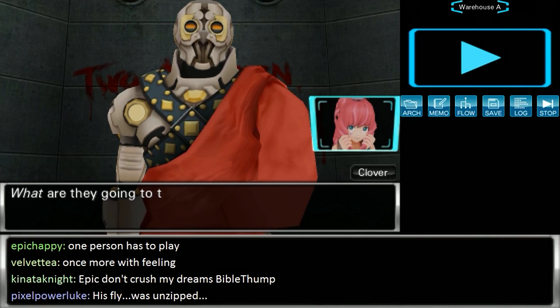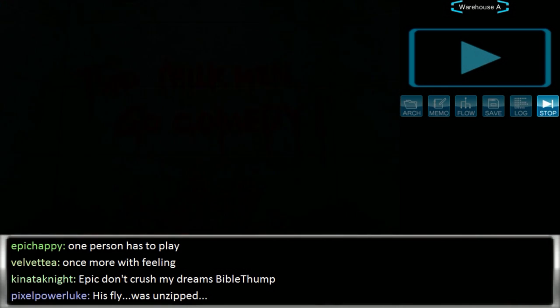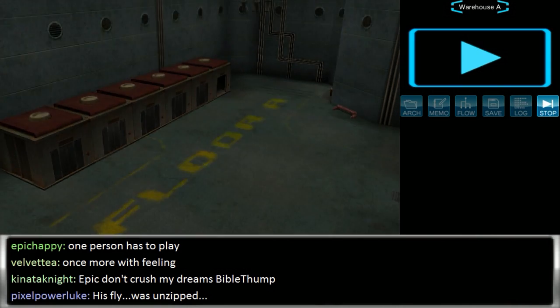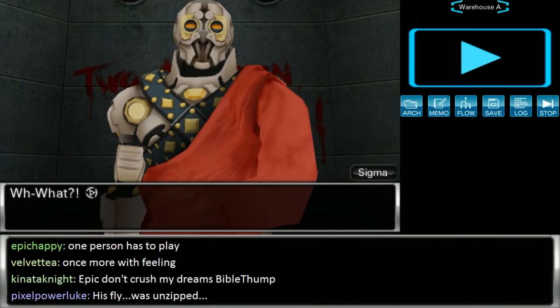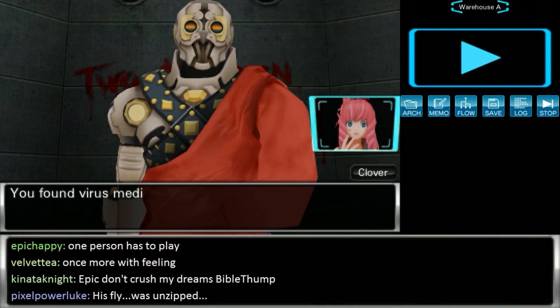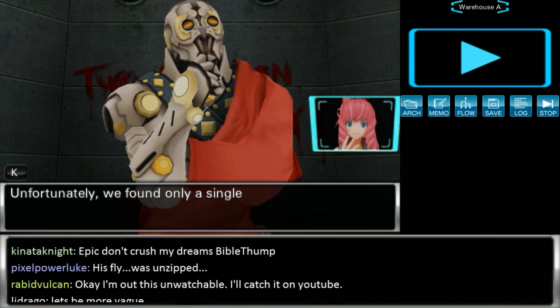What are they going to tell him? Well, you see... We were planning a surprise birthday party for Quark. We needed to tell him before he went in. You found virus medicine in the laboratory? Yes. All right. Unfortunately, we found only a single vial.